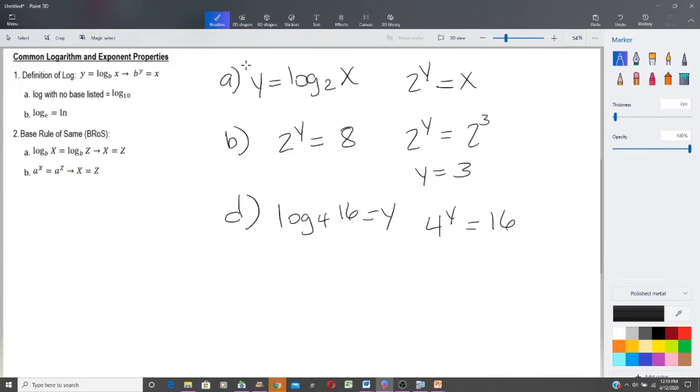And once again, we say, hey, can 16 be broken down into some power of 4? Well, sure, because we know that 16 is nothing more than 4 squared. And again, once we have the same base on both sides, it's fairly obvious what the y value is going to be. Y equals 2 in this case. So evaluating log base 4 of 16, even though they didn't put y in and we did, really we could say the answer is 2. That's another way to say that one. And then they do have a part E here. And part E says, what is log base 10 of 0.001?